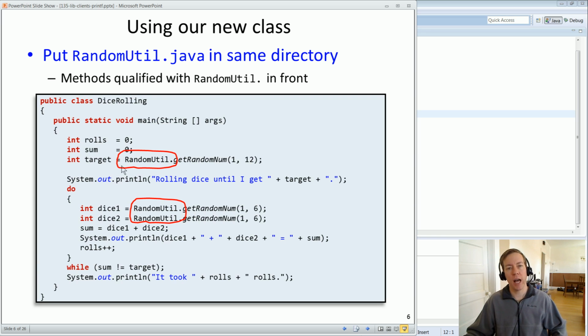We always name classes starting in uppercase and then uppercasing every new word, whereas methods and variables we start in lowercase. And the main reason we do that is just so it's easy to tell the difference. I can tell I'm calling a static method just by looking at the difference in case. Just because this starts with a capital R, I know that that is a call to a static method in that class.